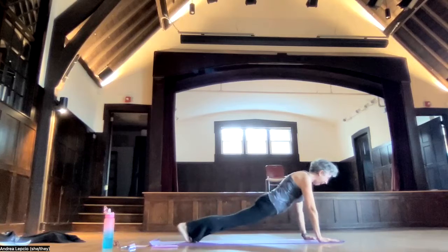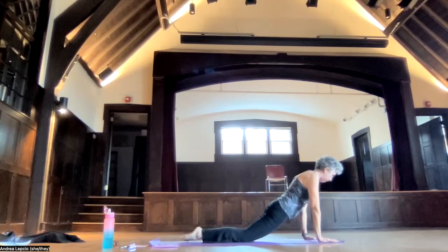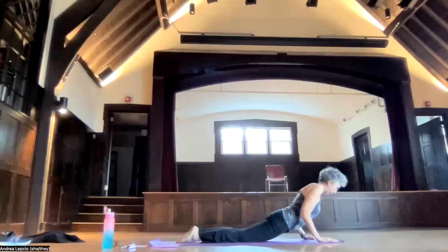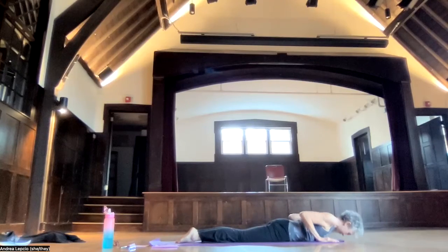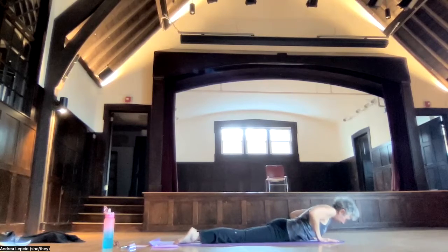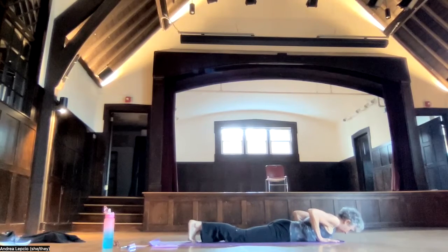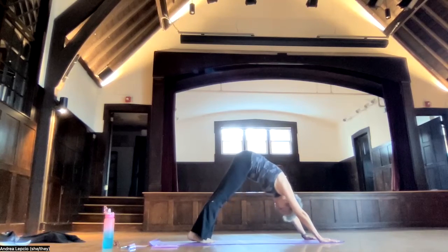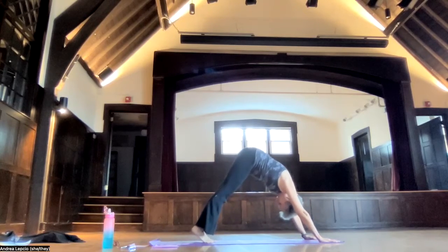Lowering number 2 would be a half chaturanga. So I do lower my knees on top of my toes. My elbows are going to draw back by my body, and I'm going to half chaturanga on my way down. Beautiful. I'm going to inhale, cobra. Exhale, I lower myself down, tuck my toes, and if I can come to all fours, or I can push through plank up to down dog, and inhale here, and exhale.